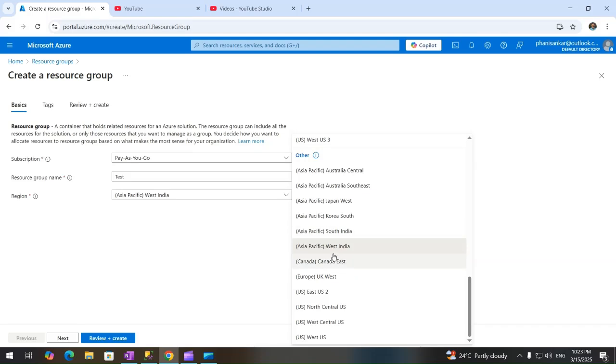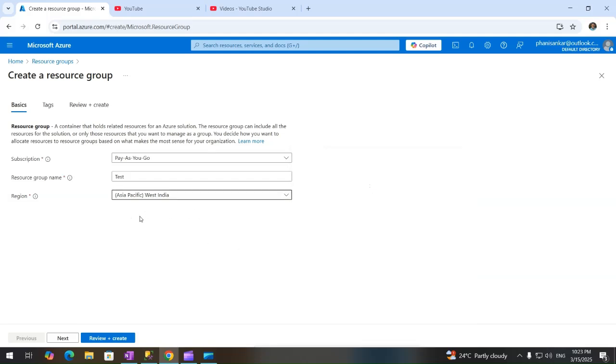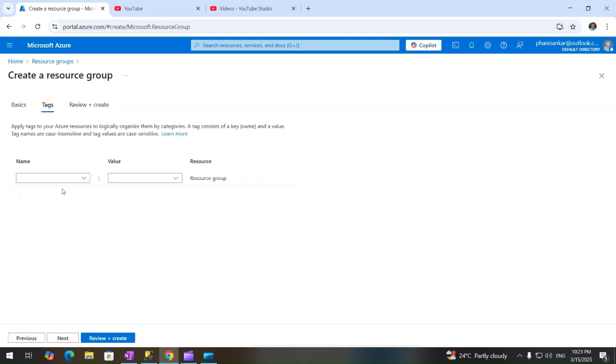Depending on the number of users that will use these Azure resources, you can choose the region. Once you choose the region, then you can put tags. These tags will help you identify whether this particular resource group belongs to dev, test, or production. You can give those values here. You can have a number of tags. For example, you can say environment is prod, and then you can say who's the owner. You can define the owner is me, Kukla, and then you can add additional tags.